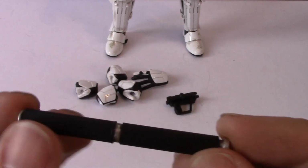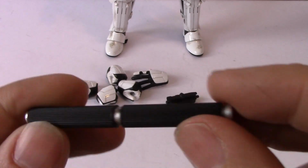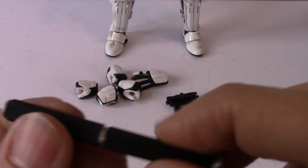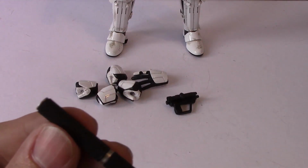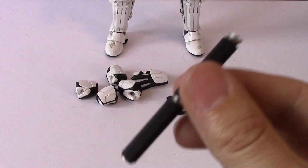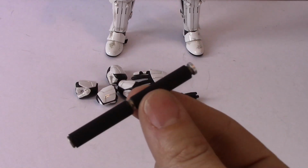This is the baton. So it's got a bit of silver in between, breaking it up, and one end has just a silver finish on it, and then it's got kind of black plastic in between. I was going to say rubber, but it isn't really. It's just black plastic, which has got a ribbed feel to it. But yeah, a bit disappointed that it just looks like a flute or a recorder that you play. Not really much on it.